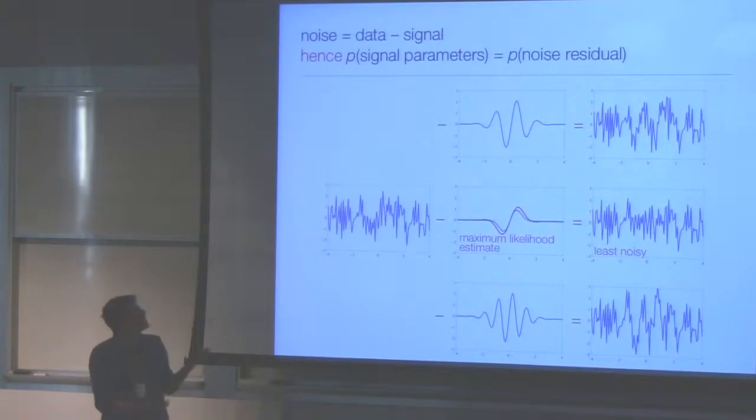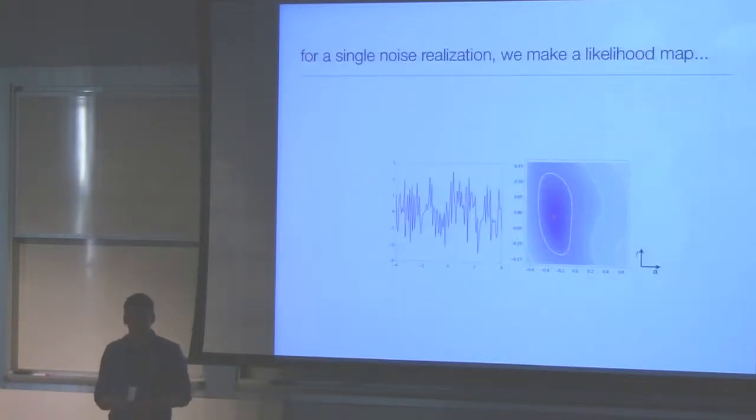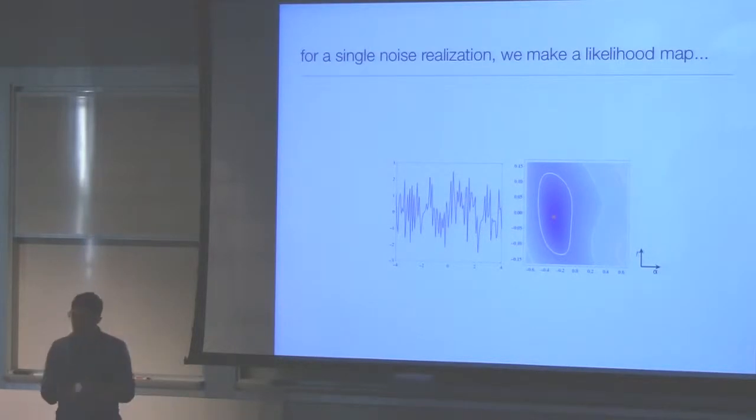So you can write the probability of your parameters, the known parameters of the underlying signal, as a probability over the noise residual. And you want to systematize this operation, do it for all possible values of parameters, and you get something that looks like a map. In this case, for this noise realization, I get the map on the right, where the contours are roughly the 1 sigma, 2 sigma, 3 sigma in, am I blocking you completely, Kurt?